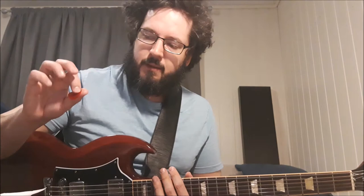Now let me see if I can explain this in simple terms. You just go slow, but as if you're playing fast. Play slow, but with the technique as if you're playing fast. So if I'm playing fast like this, picking with this motion, and playing slow with this, then I'm using two different techniques, right? So we want to keep the technique the same no matter what we do.